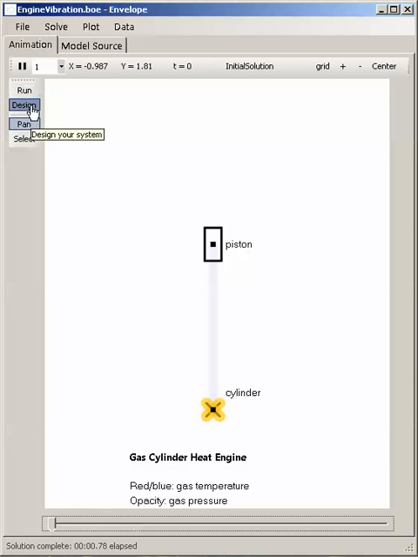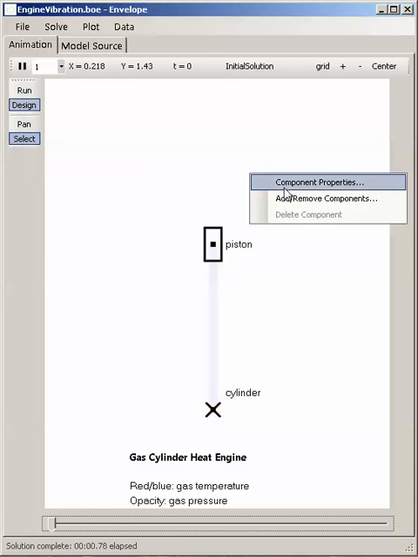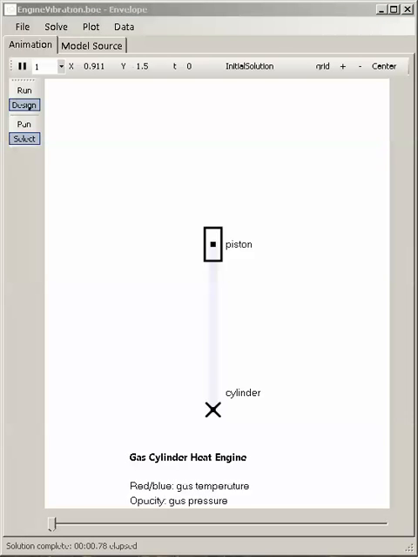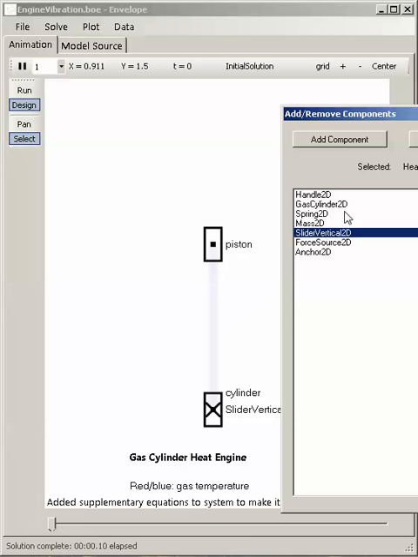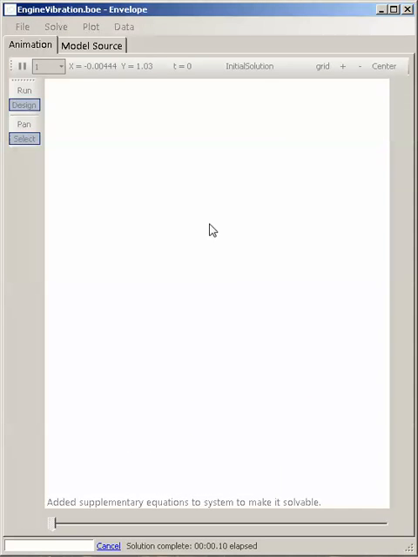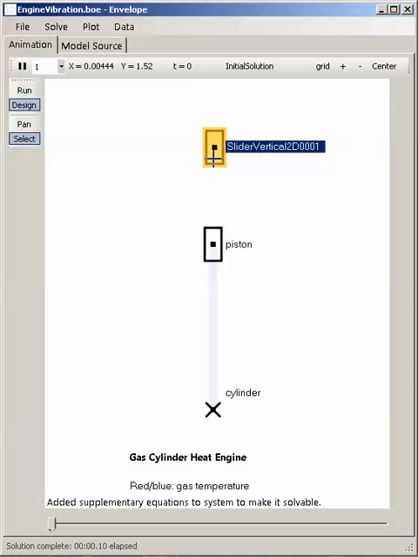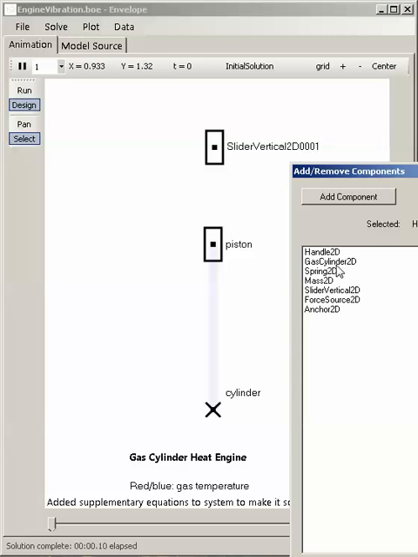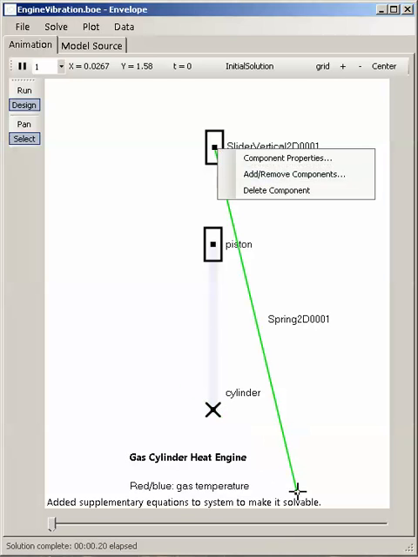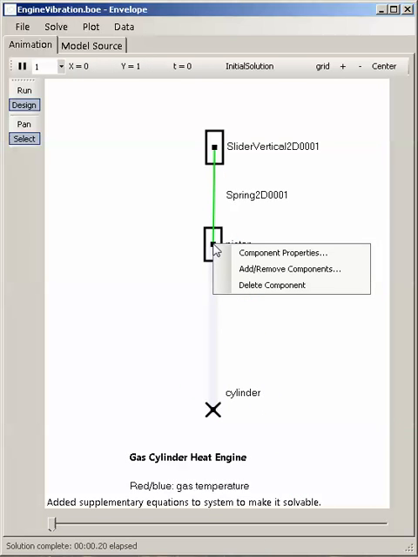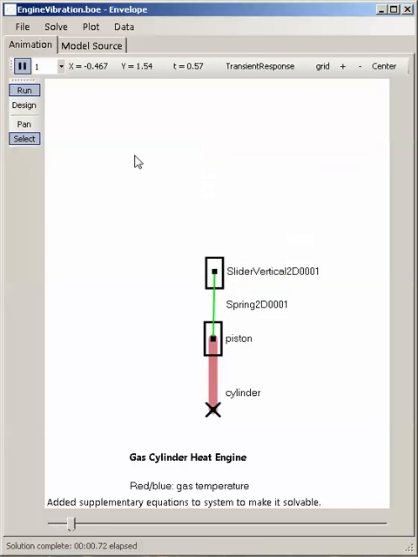Now I'm going to introduce a vibrating part. We add components, and I put another vertical moving part in here. Then I can add a spring. And depending on the spring constant, the tightness of the spring I use, and the weight of this second part, it turns out we actually can reduce the effect of vibration on the vehicle chassis.